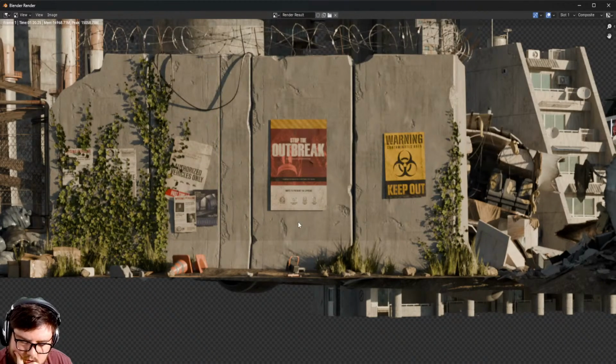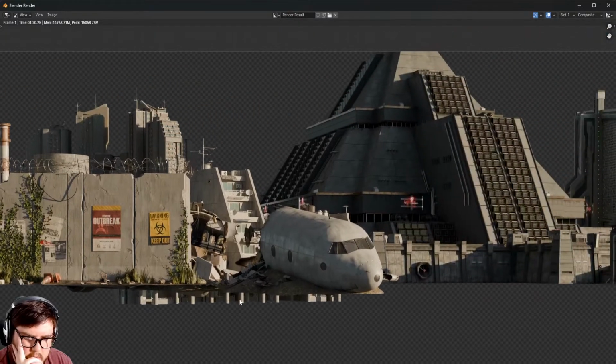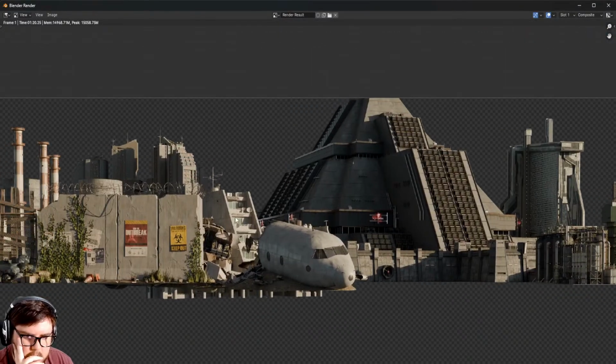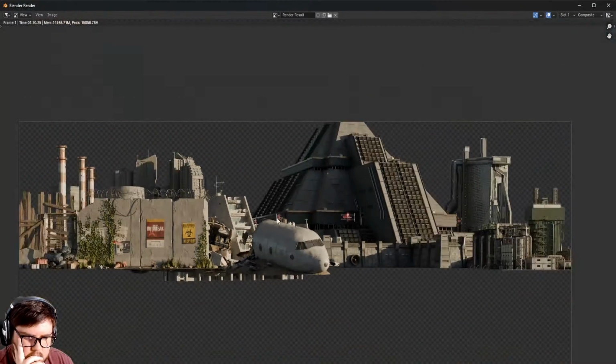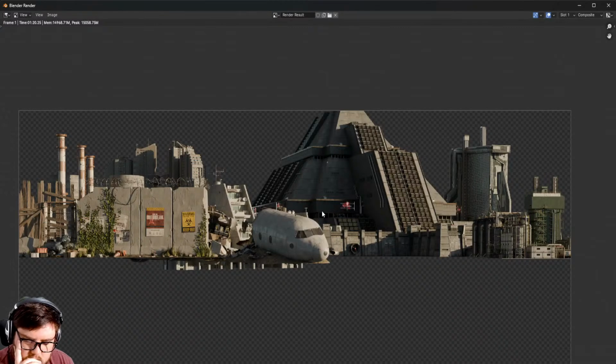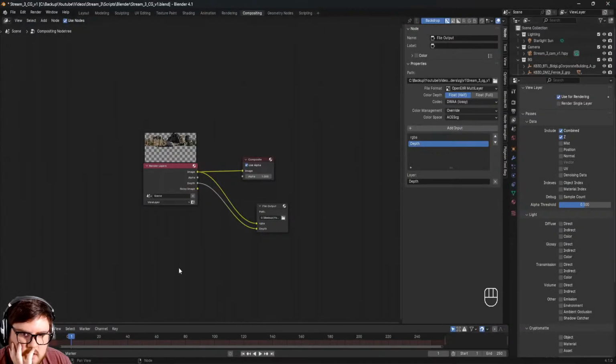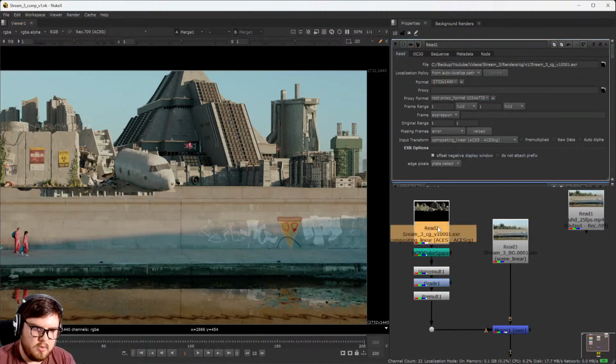Never mind. But we were talking about the Compify add-on. It looks cool. I can't remember exactly what it does. Oh, it's a delighting add-on. Okay. Yeah, I mean, it looks really cool. I gotta do some tests with it myself. My problem is I don't want to do any compositing inside of Blender, so I gotta check that workflow to see if you could do what I do inside of Nuke.